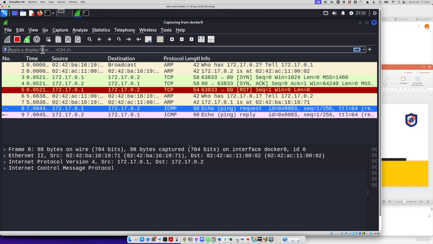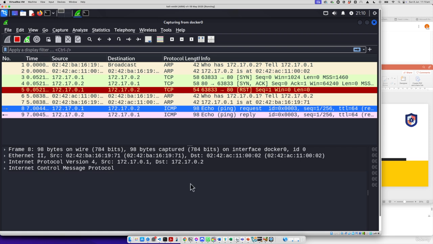In a display filter, whatever you have captured is still there. You're just showing or filtering, or you just want to focus on certain things, but the traffic is there. All the packets and the data is there. However, if you change the capture filter and you specify, for example, I just want, let's say, TCP packets, then Wireshark is just going to capture that specific traffic itself. And then later on, you can again apply display filters within that output. Okay, so that's the main difference. Display filters are just for displaying, capture filters are what you want Wireshark to capture.